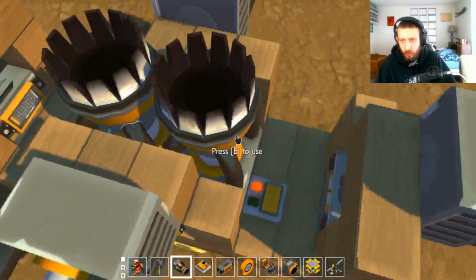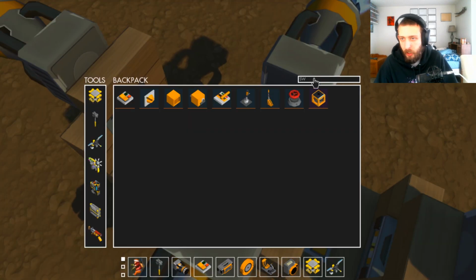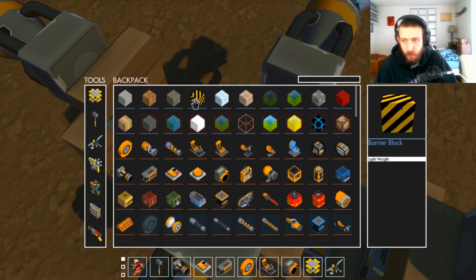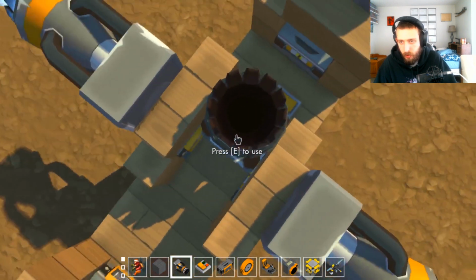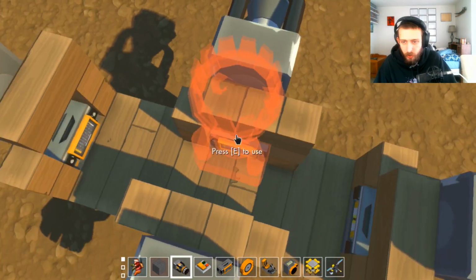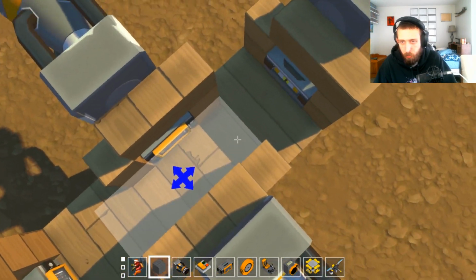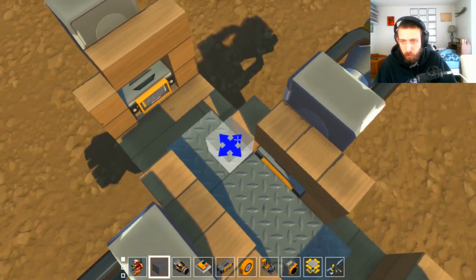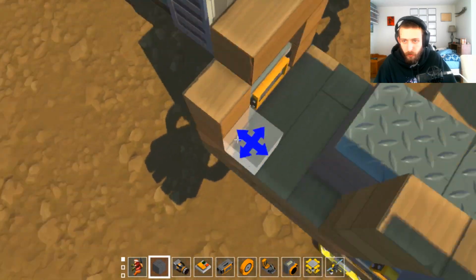Can I just... how can I put more weight on here? I need a heavy block. Lightweight. Medium weight. Heavy weight. There we go. This is what we need. Let's take these boys off here. Let's just put a bunch of weight right in the middle of the ship, and then we can weigh it out that way.